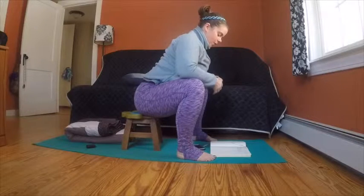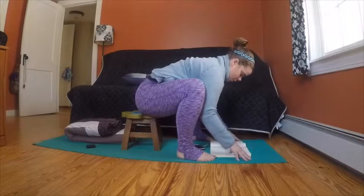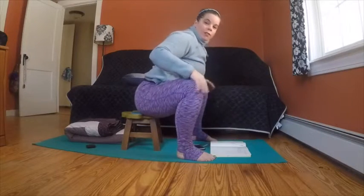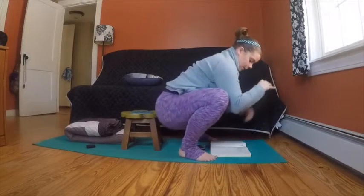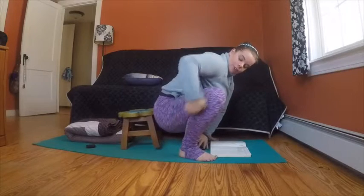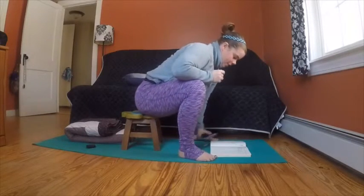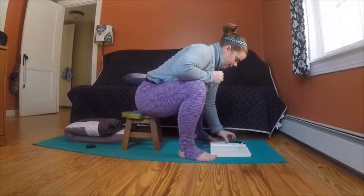So maybe we hang here, maybe the hands come down and forward. This is also a great place to be if you have knee issues, since classic malasana puts a lot of stress on them. The angle of the knee is very different than here. So do what works for your body.